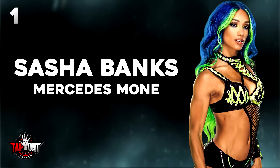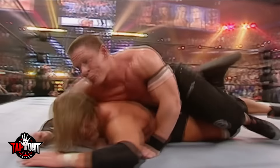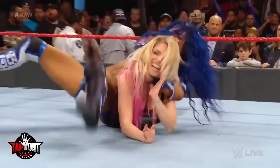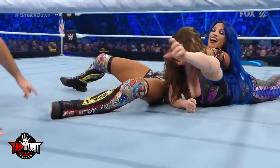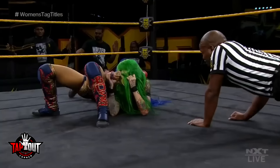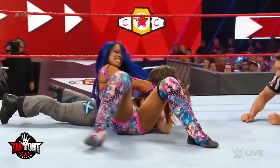Are you ready to see it? And number one: Sasha Banks, aka Mercedes Monet. Submission finishers can be hit or miss. There are some awesome ones like the ankle lock, and there are some bad ones like John Cena's previously mentioned STF. Sasha Banks' Bank Statement falls into the awesome category. Sasha made the move vicious by really pulling on her opponent. The knees to the back and the roll-through made the Bank Statement that much more brutal. What really sold it was seeing Sasha bend her opponent's body — kind of like the Walls of Jericho, seeing Banks yank her opponent's head back is what helped make it look so painful. As far as submission finishers go, I would say the Bank Statement is in the top 10, maybe even the top five.